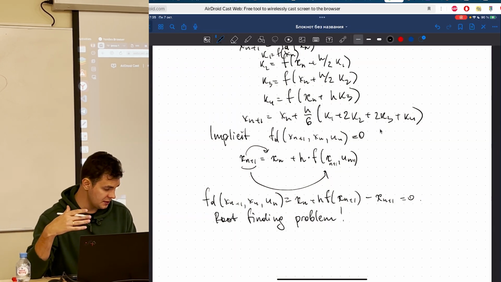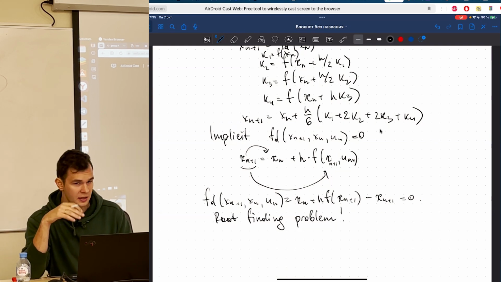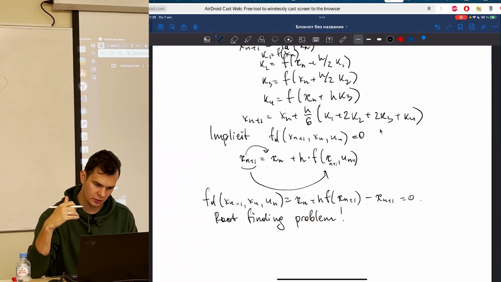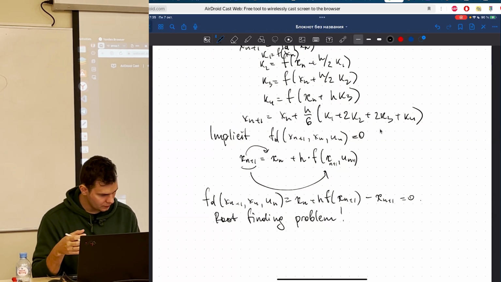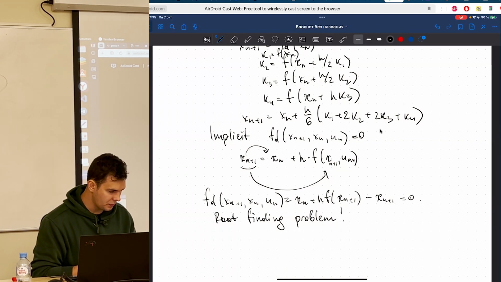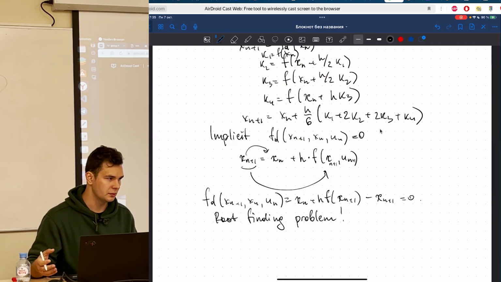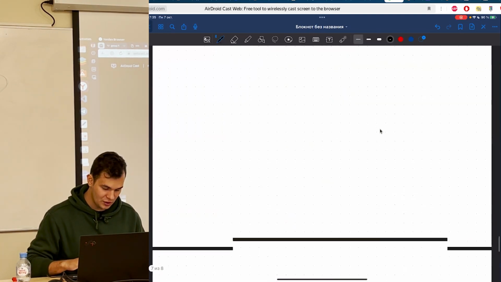There are several methods for root finding. There is something called fixed step, the simplest one, and you can also see a lot of information in the great course that I mentioned before. But also there is a method which is called Newton method, and let's just use it a little bit.